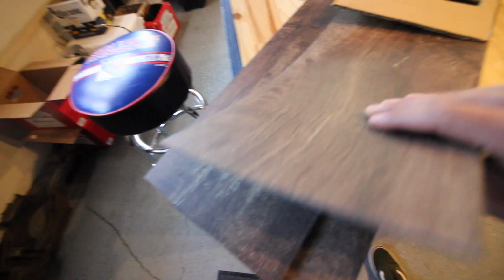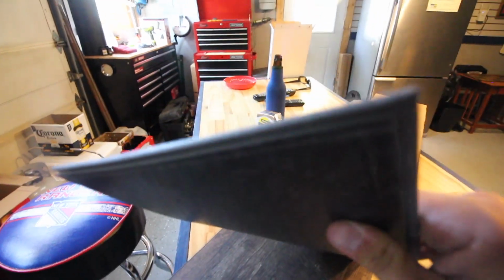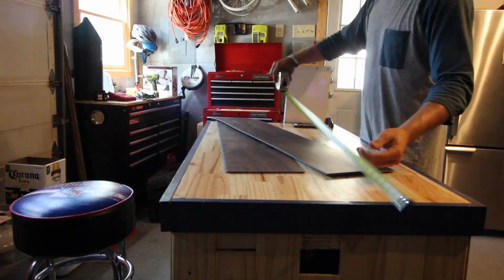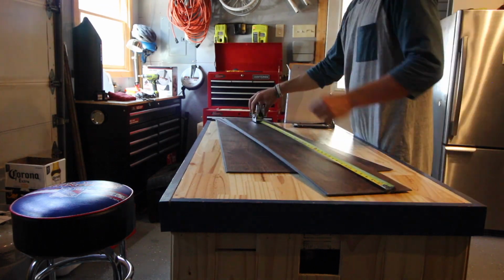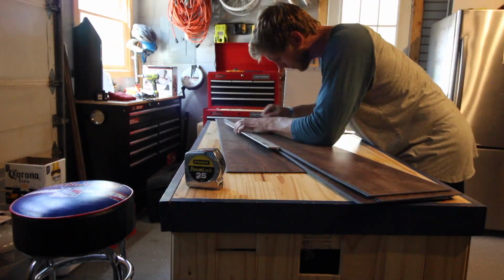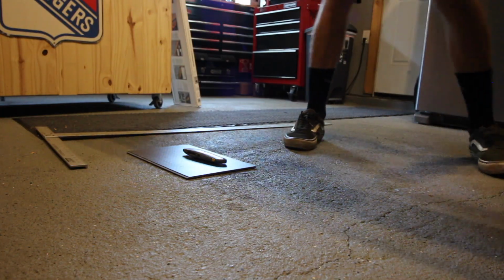I've got to figure out how to cut this stuff. Hopefully maybe there are instructions or something, but it's kind of rubbery, so we'll see. So I cut my test piece 35 inches and it worked out great. You just score it with the blade on the line and then you snap it. I'll show you.